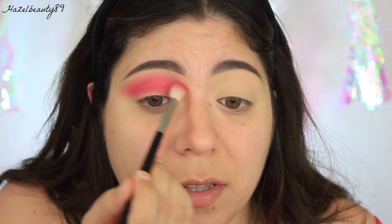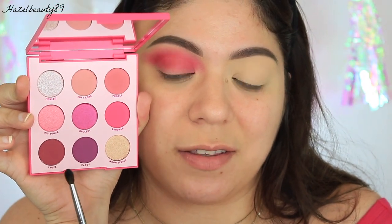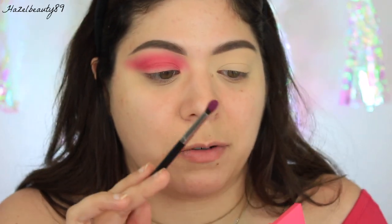We're going for a very dramatic look today, so we're going all in. I'm doing the same thing as the first transition shade — winging it out and bringing it a little bit up top to blend those two together, just very lightly on the outer corner. I'm very impressed so far with these colors; they're not patchy whatsoever. ColourPop has been stepping it up lately. Now to create more dimension, I'm going to go into the shade Caddy, which is one of the darkest shades in the palette — a really beautiful plummy purple shade. There is fallout, but as long as the shadow performs amazingly, that doesn't bug me.